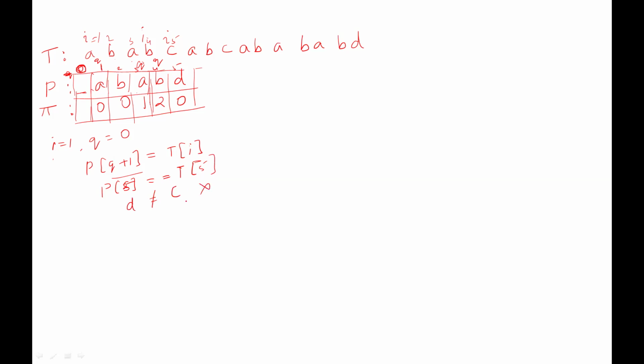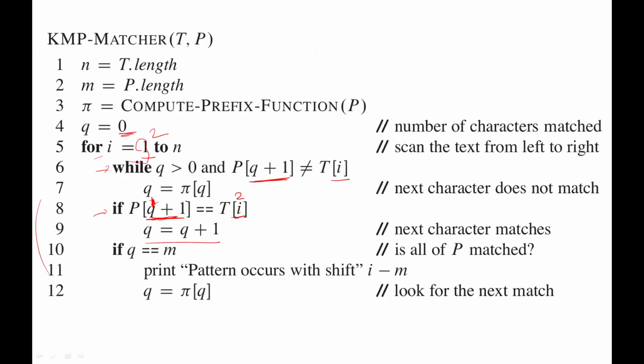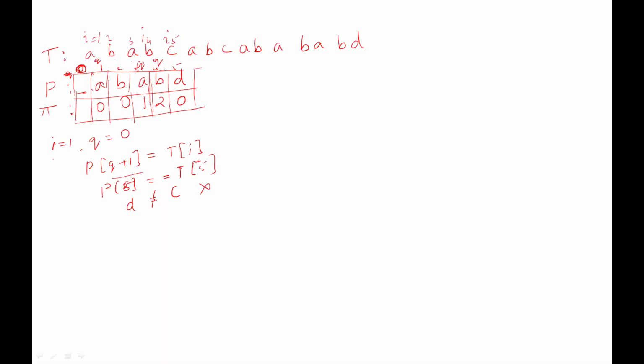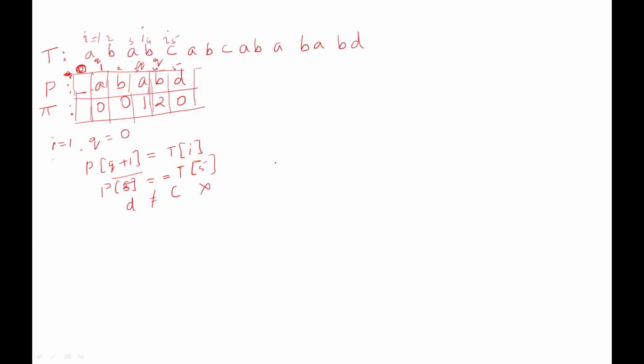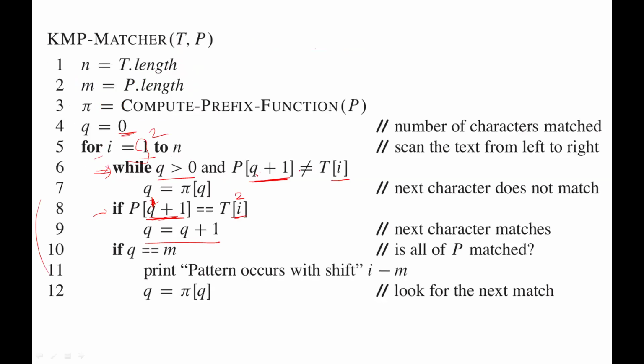So since they are not the same, what is the next step we have to do? Before that, you can see every time we had a match, right? Wherever Q was incremented, while we enter this loop, we got that Q is greater than 0, and if it is not matching, both the conditions have to be true. So we do not go inside this while loop, because every time till A, B, A, B, the four characters were the same. Because this condition is false, we always come to this eighth step, that is if. And because they are equal, every time we are shifting Q and I.